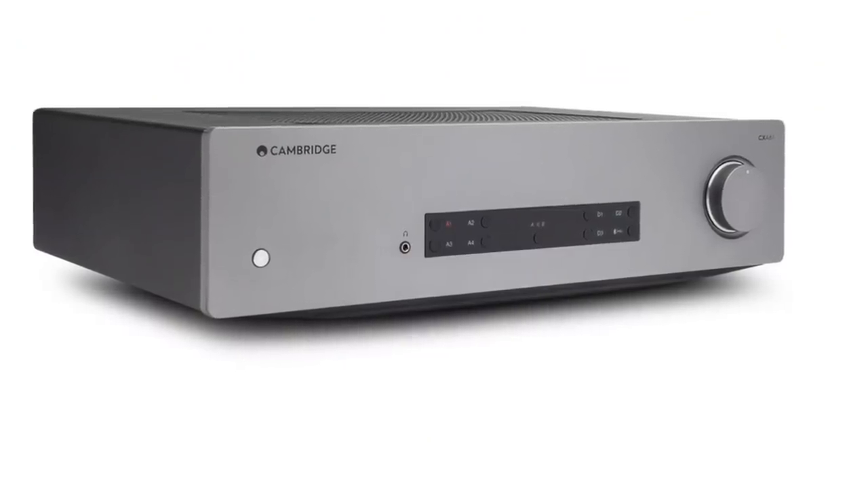I can't say I've reviewed that many Cambridge Audio components over the years, but it seems like every time I do, I'm reminded how good they are and how they have a different kind of approach than most. Not crazy high-end and not budget-oriented — they make really good stuff without emptying your wallet. They're very British that way, a little understated, minimalist even. Like this amplifier, the CX — now in its Series 2 version — the CX-A81 Stereo Integrated Amplifier.